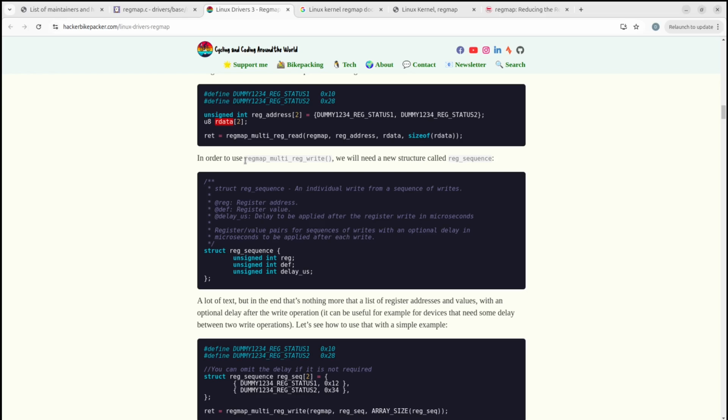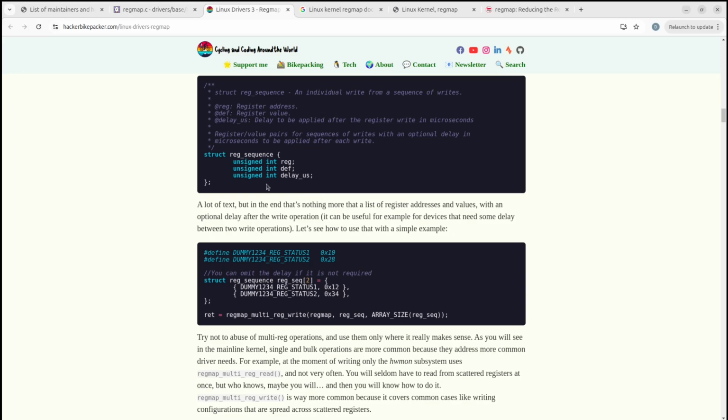Now in case of multi-write, it could have been directly the same way, address and data, but they also provide one more important aspect, which is delay. In read you could do the contiguous read as fast as you can, but while writing, some sensors expect writes to be separated by some delay so that the sensor can do its initialization appropriately.